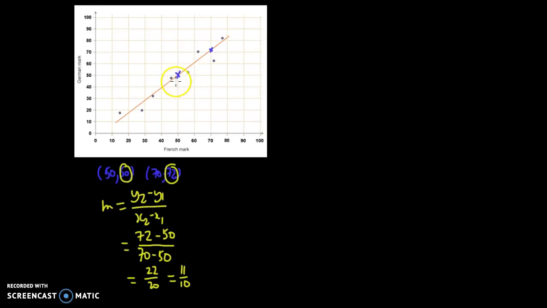Often in these examples, to find the equation of the line, you can extend it back and find the y-intercept. In this case, we can't. So what I'm going to do in this case is use our equation y minus b equals m(x minus a). And hopefully remember, we need the gradient and we need a point (a, b). And that point can be anywhere.